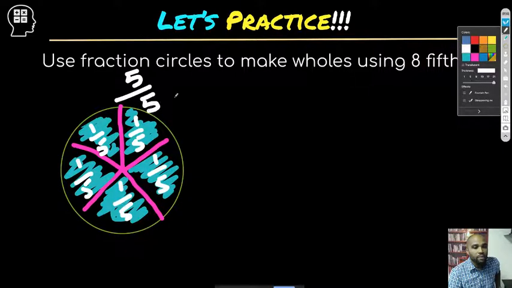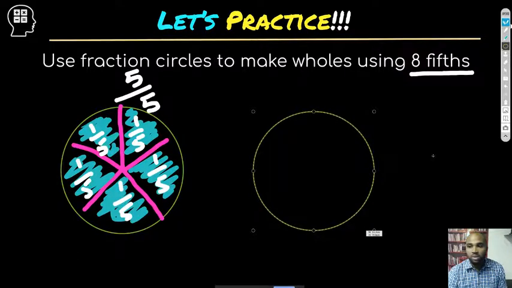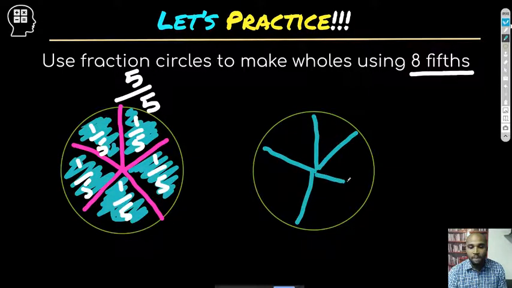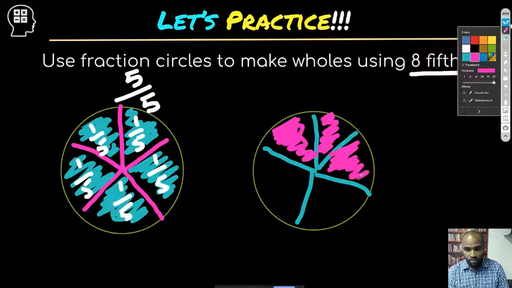Is that what we were asking for? Let's see. We wanted 8/5. So what do I need to do to get the other pieces that I'm missing? I got 5/5, but I need 8/5, so I need 3 more. So I'm going to draw a circle and break this into fifths to get my remaining fifths. Let's see if I can do it again, because that was pretty good. Bam, bam. I'm happy with that. Not as good as the last one, but that's okay. I need 3 more fifths, so 1, 2, and 3. There you go.